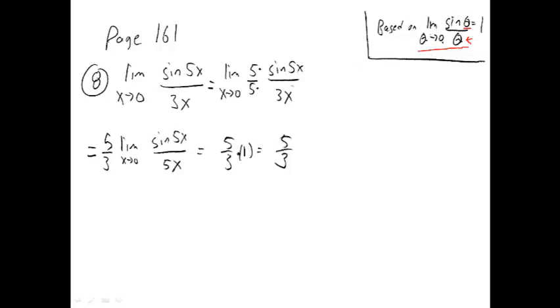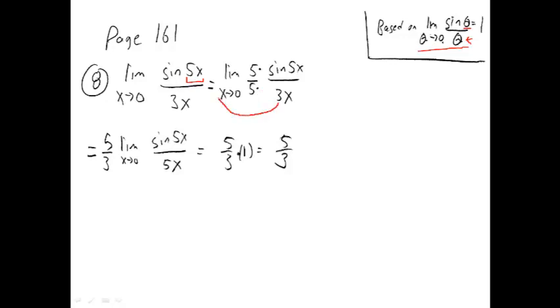So you can see in this problem over here we have a sine of 5x. The problem is we don't have a 5x in the denominator, so we've got to be able to get a 5x down there. The way we do that is to multiply by 1, but in this case we're going to write 1 as 5 divided by 5. Multiplying by 1 does not change the value of it. It'll change the way it looks, but it doesn't change the value of it.